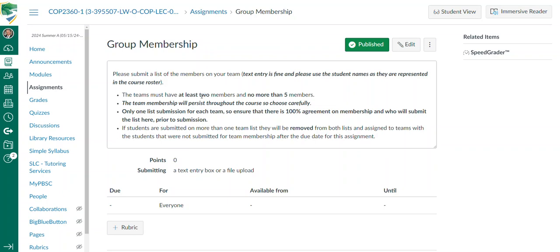Two can be a great thing, but it's horrible when one doesn't do anything. So there's a whole lot of goods and bads that come along with this. And I get it. Everybody hates being on teams. They hate being on groups. I love being on groups as long as the members of the group are participating.